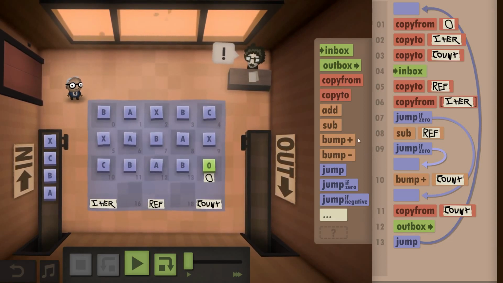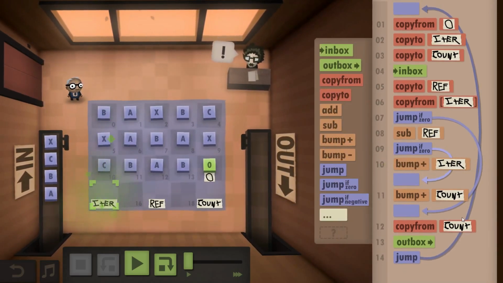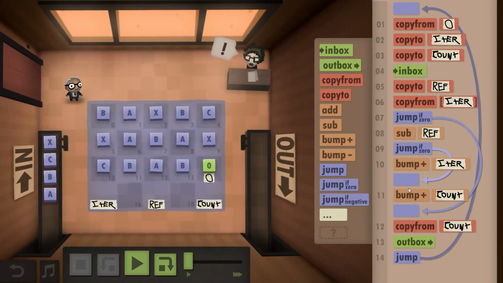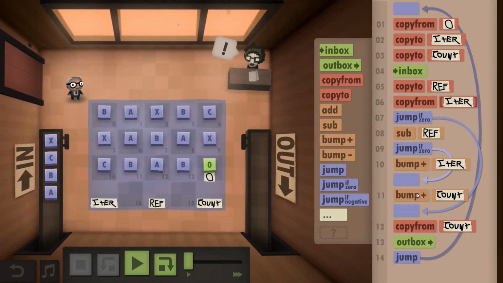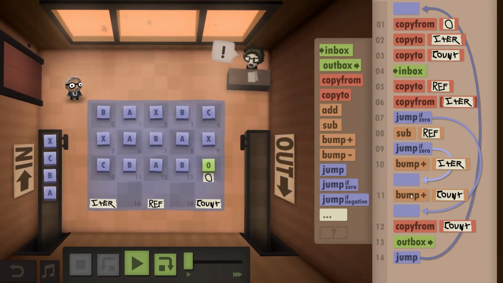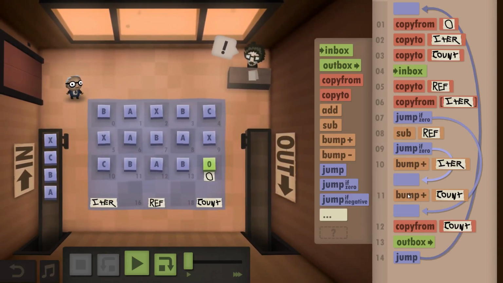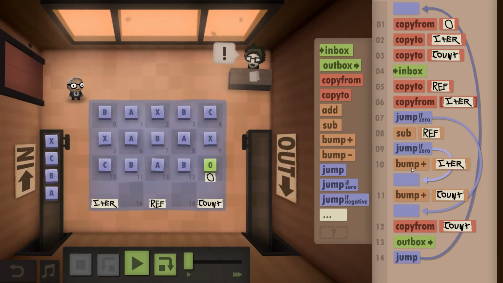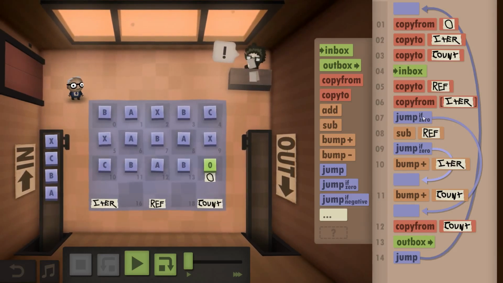It's hard to decide where to put things. So if it's not 0, we need to bump the iteration. If it is 0, we need to bump the count and the iteration. Why not just put the iteration bump down to the bottom there, right after all your jumping? Because when you're on the return, you're gonna try and copy 0 to iterator again anyway.